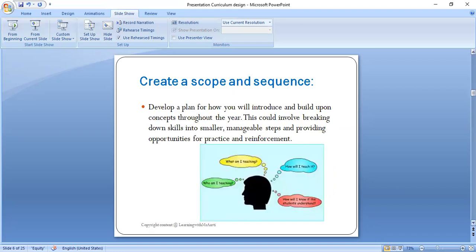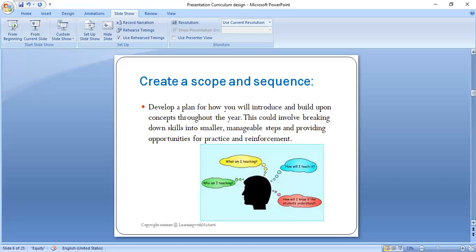Let's move ahead. Create a scope and sequence. Very important. What am I teaching in the classroom? How will I teach it in the classroom? Whom am I teaching in the classroom? How will I know if the students are understanding the content or not? So many questions are there in my mind.